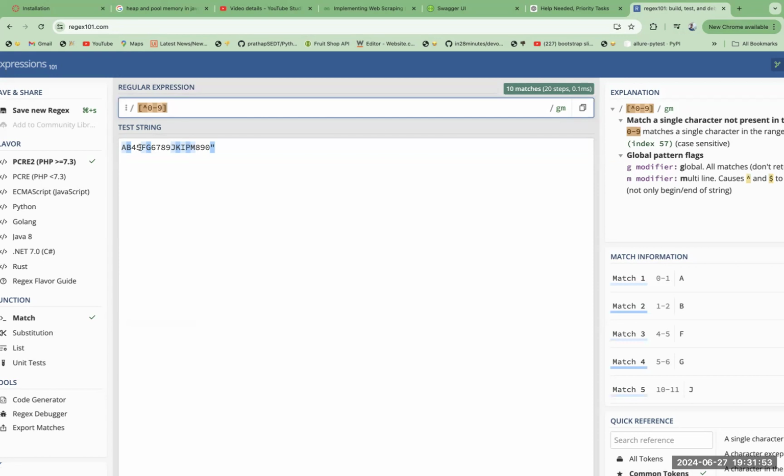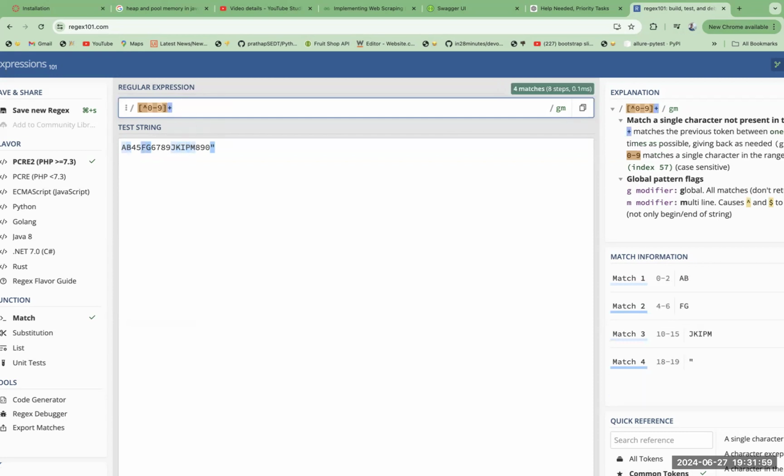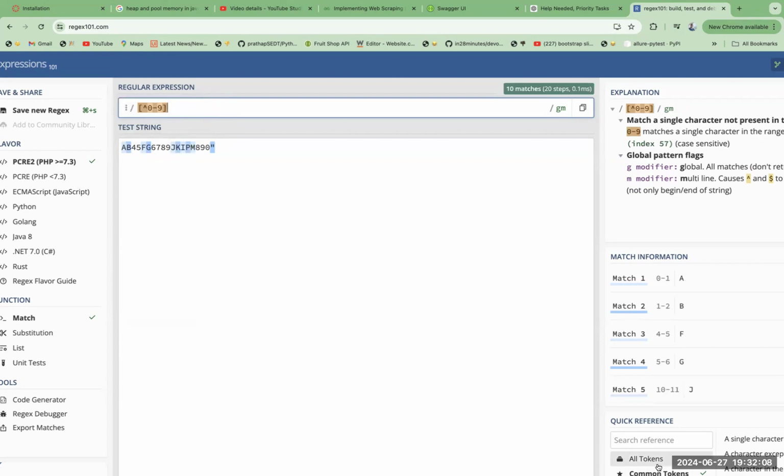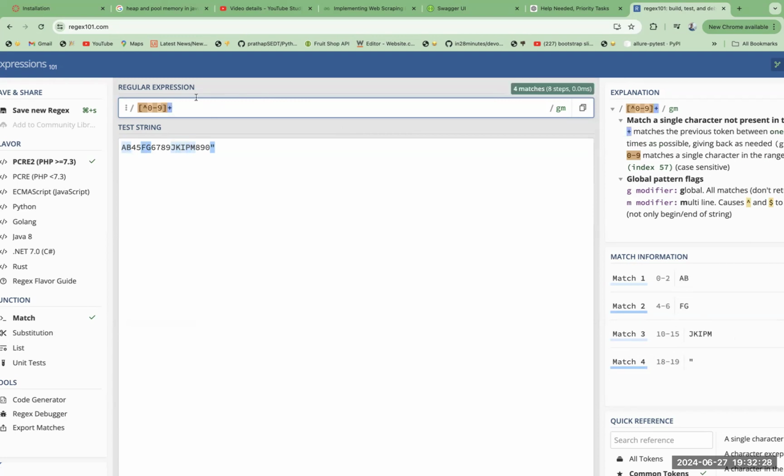Now, there are one or more occurrences, not zero occurrences, so I kept a plus. If I remove the plus, see under match information how it is identifying individual characters. Now I am telling you that apart from 0 to 9, whatever characters are available as pairs, go and identify the rest of them. Plus indicates one or more occurrences.